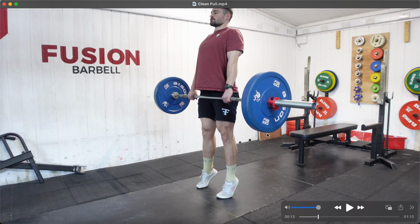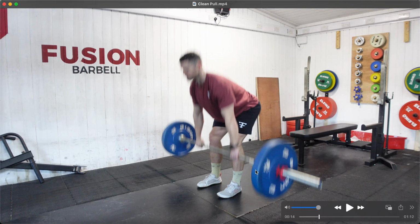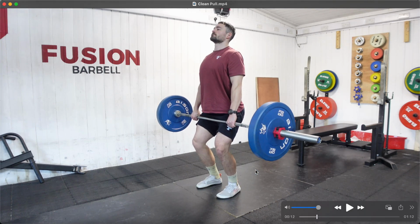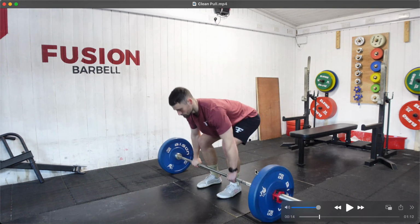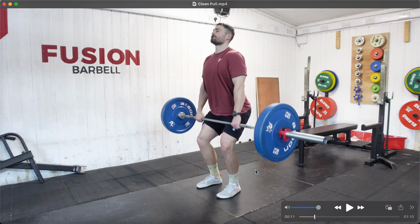When we get later on into the movements, you'll see what the elbows and the shoulders do. But for now, don't worry about that. That's all you're going to try and do. You're just going to go from there and explode vertically upwards. When you're happy with that and you can stay balanced and you don't fall over when you're doing that, you then want to stitch the previous part in.